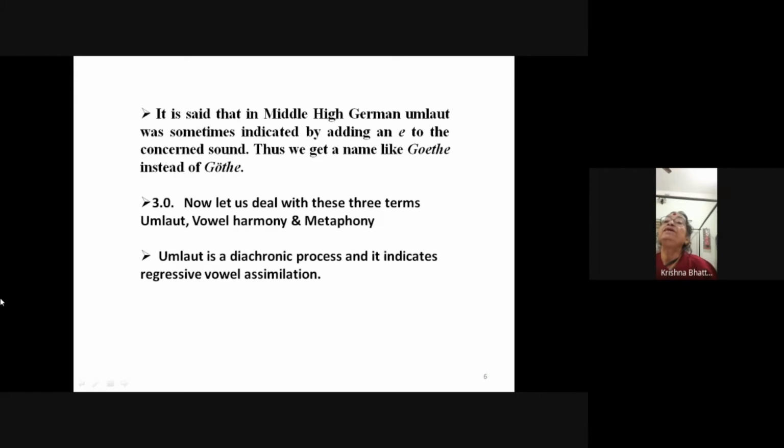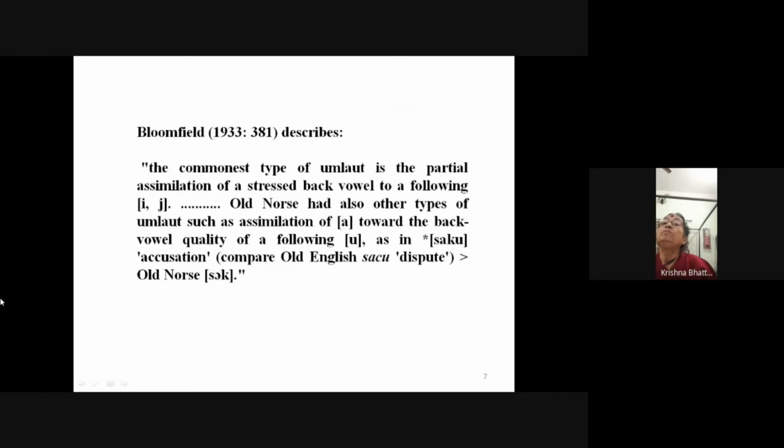Fronting as well as raising: Proto-Germanic gastiz, Old English gest, modern English guest; a changes to e. Lowering, or of high to mid, for example Proto-Germanic nistaz, Old English nest, modern English nest. i changes to e, that is lowered, close-mid, because of the low vowel a in the following syllable. Backing as well as raising.